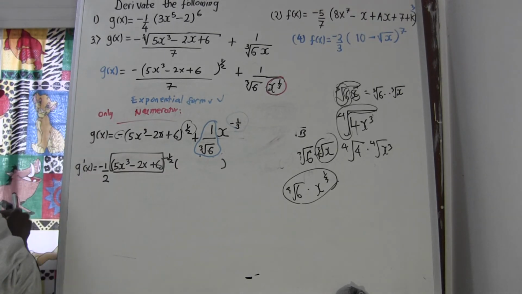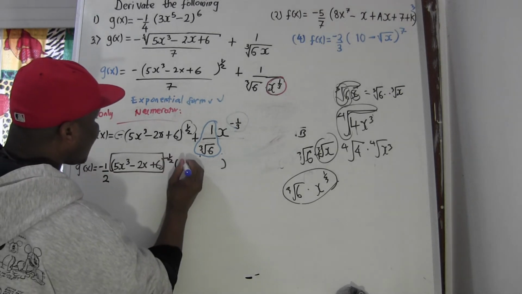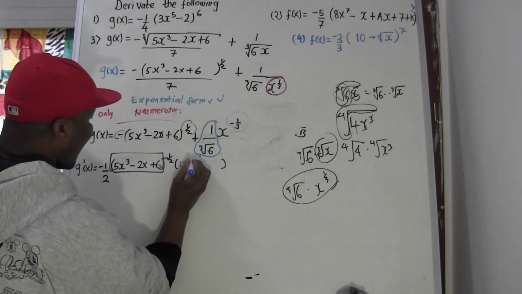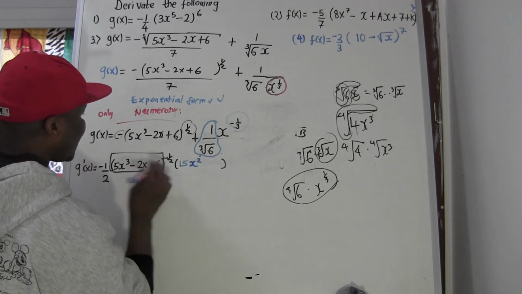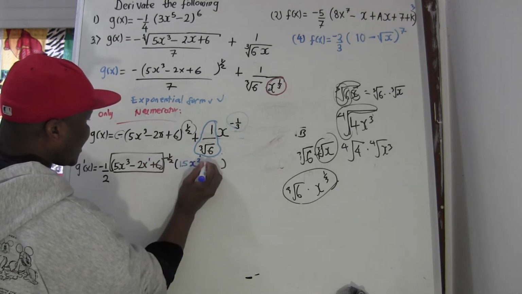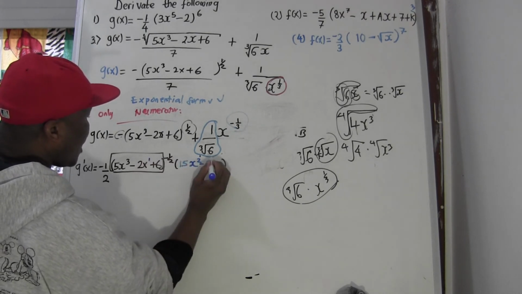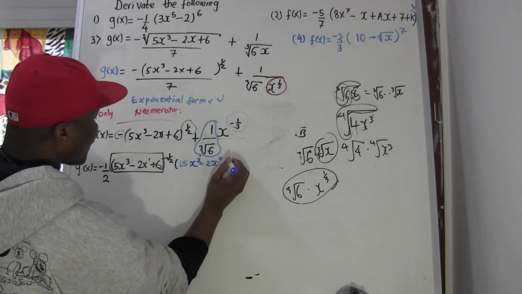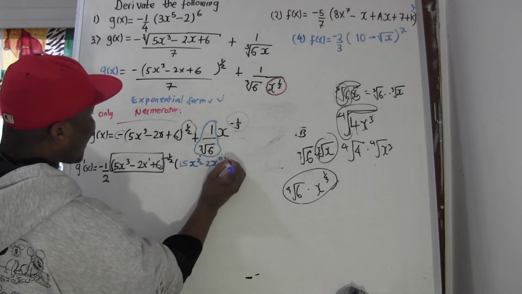You know what I'm saying? So now we say 5 times 3 equals 15, and then you write your x. 3 minus 1 equals 2, and this is going to be this power 1. 1 times 2 is negative 2. Negative 1 times negative 2, negative 2. We write our x, and then x minus x is going to be 1 minus 1 equals 0, and then this doesn't have x, so it's going to be 0, so I don't have to bother with it.